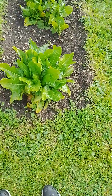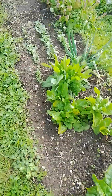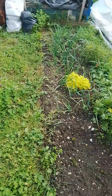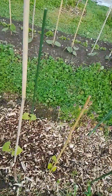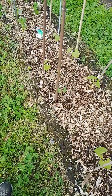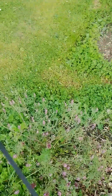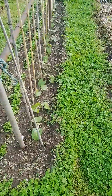Here I've got perpetual spinach in again, well, from last year actually, so that will be picking radishes. And I've got carrots here again, more Japanese onions, and I've got 3 different types of beans. Yeah, I've got a runner bean. This is a French dwarf bean, yeah. So I grew the seeds over the winter periods. I've got broad beans over here, again from seed, and over here runner beans from seed. So all looking good so far.